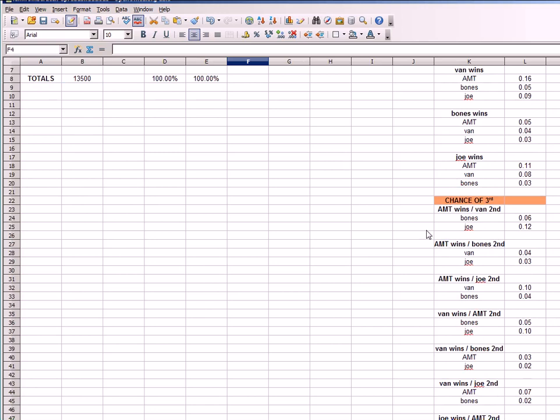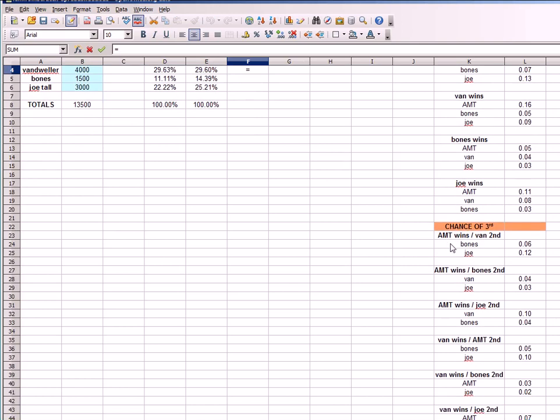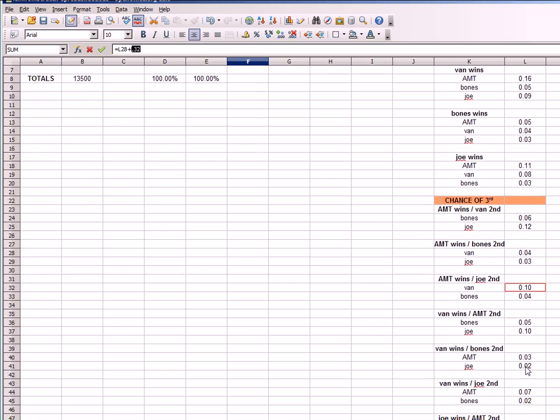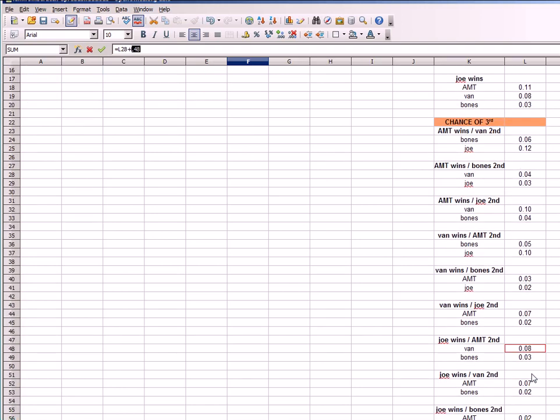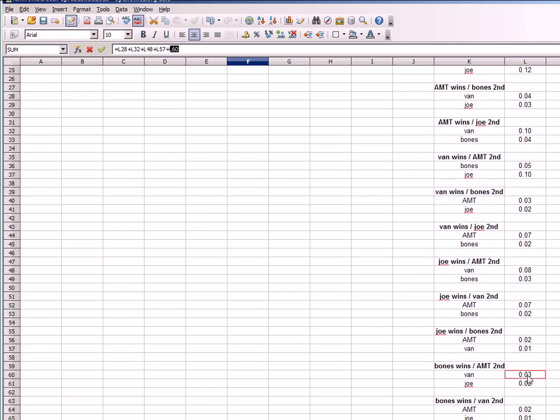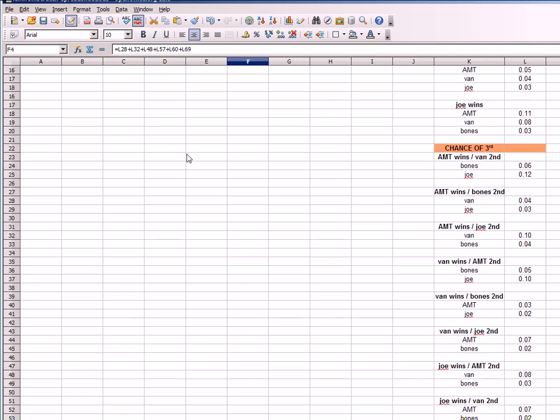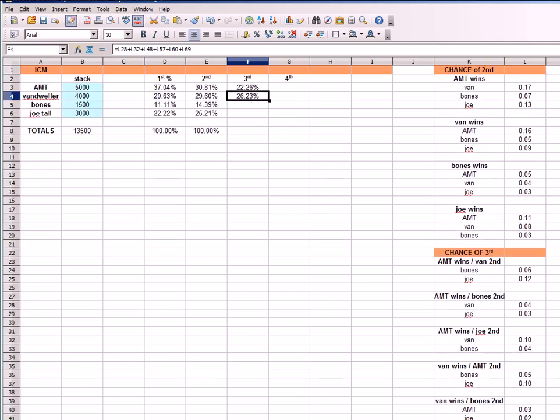So we do the same thing for each of the remaining 3 players, and I'll do Vandweller, and then you can do the other 2 off camera. So the Vandweller is going to equal what? That plus that plus, where's another Vandweller? Here we go. Whoops, I think I screwed up there. There we go. Van plus, make sure you hit the plus, Van plus Van plus Van plus Van. Was that 6? That is 6. So then we get 26.23% of the time. As I said, I'm going to pause the video, do the remaining 2, you do the remaining 2, and make sure that your answers are the same as mine.